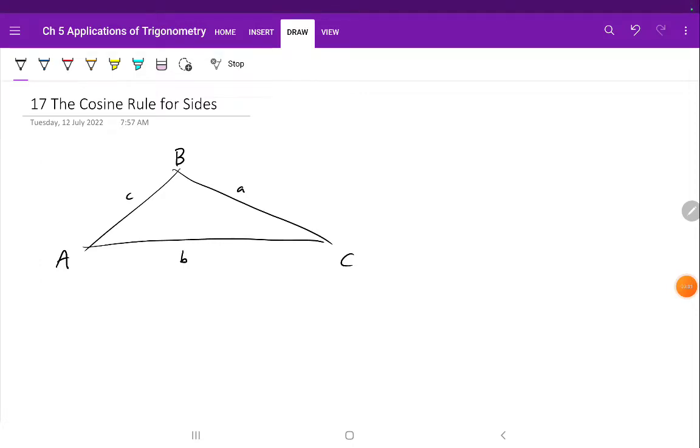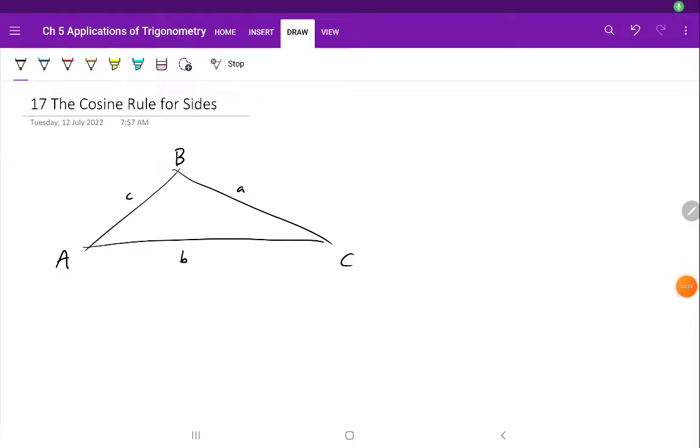So last lesson we were looking at the sine rule. Now we're going to look at the cosine rule. The cosine rule will look quite familiar, just with a funny little twist at the end. But once again, this is a rule based around non-right angle triangles. And in fact, it's really something to do with a lot of sides. So that's what we're going to be having a look at.